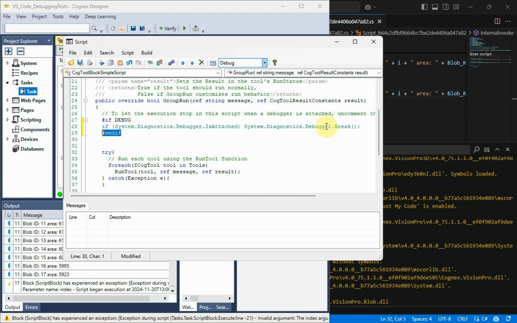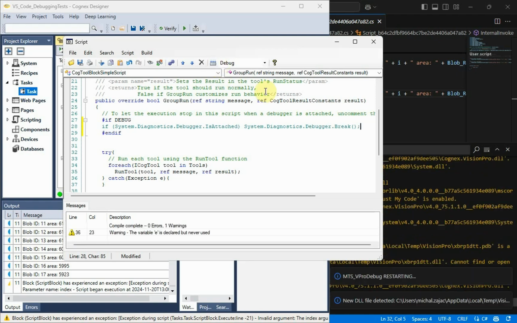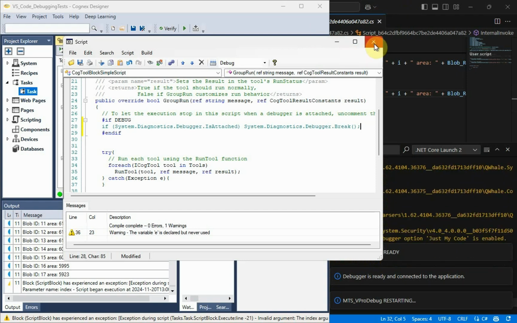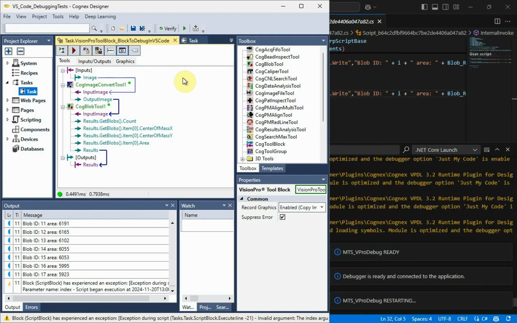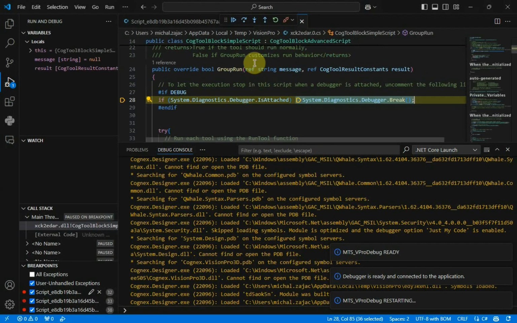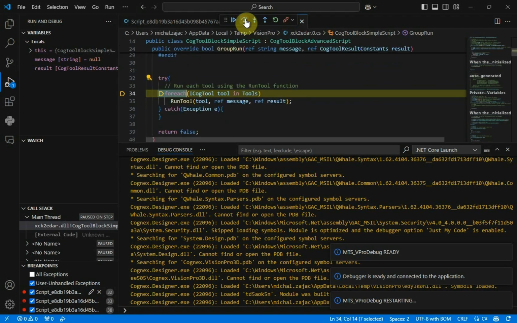And this means that this line is compiled only when it is switched to debug mode. And it's basically the same as the system debug break in the Designer script, so this is actually the command to hand over the execution control to the debugger. So when I hit compile, I wait a while for it to refresh in the background. Also, when I close this window, another refresh will also take place. And now when I give run, the program stops in the debugger and I can step through my program again, and I can also see individual variables.